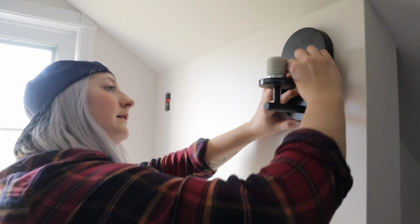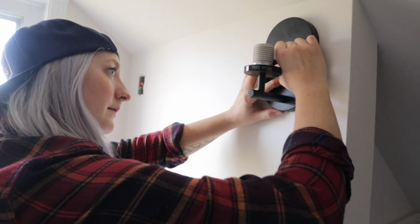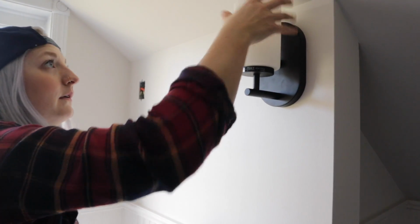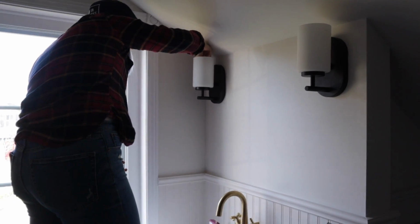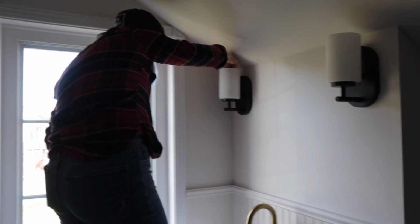Next up, I was installing these lovely matte black sconces called the Tatum Vanity Light. It features a stylish matte black finish with a lovely cylindrical opal glass shade. It's kind of cool because it can be installed upwards or downwards. I haven't really decided which way I like it. I might change it, but for now I'm going to install it upwards.